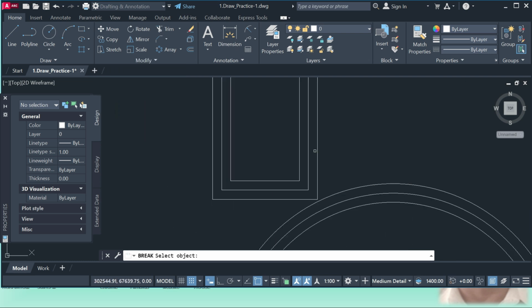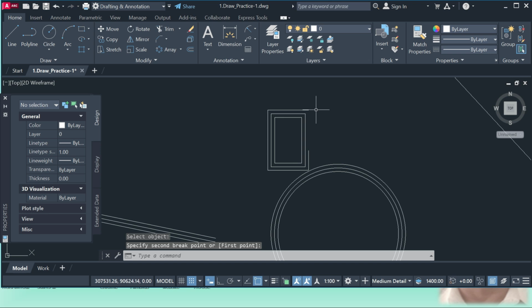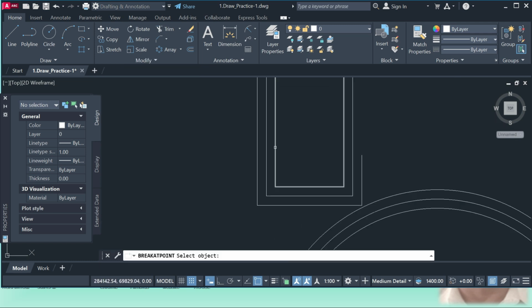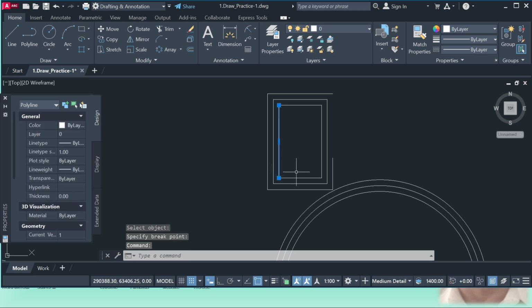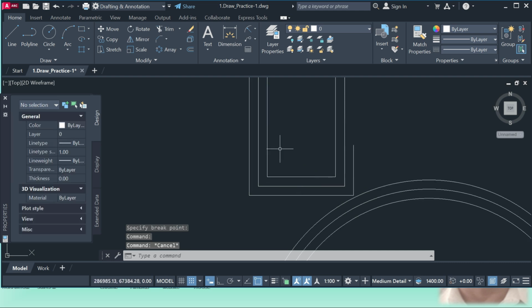So we can use these tools somewhere, but I think not much different, like the break. We want to put a break in this rectangle here, and here. You see, it's broken, and just break at point, you see the next point is the break. It's showing break here, and if I click twice here, then we can't see it, but if you select, then we see the point mark here. So we don't use this much. Sometimes we have to use it.